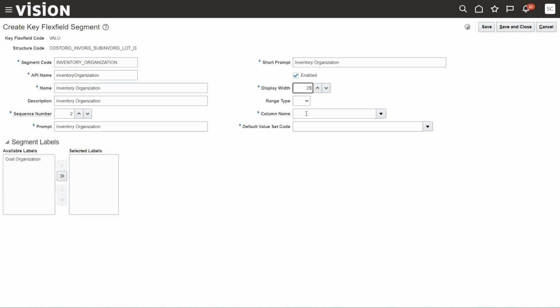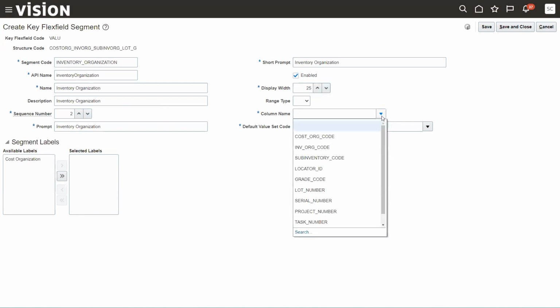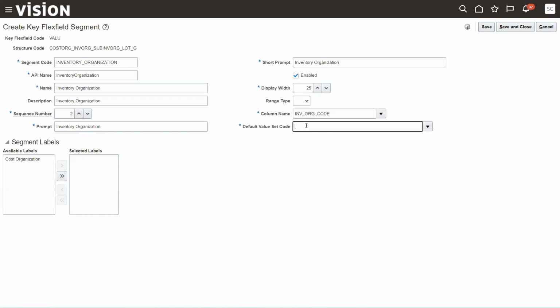Display width is going to be 25 again. Column name is probably going to be the configured item inventory org. The default value set code is again that lookup code. These lookup codes give you all the valid values that can go in an org code in this case. Save and close that.